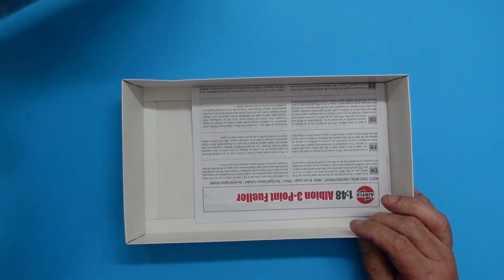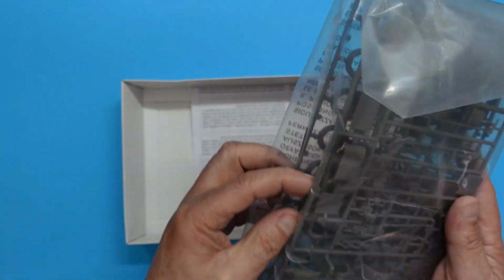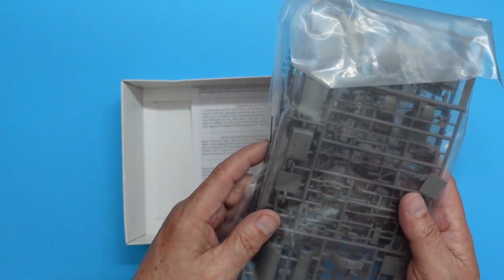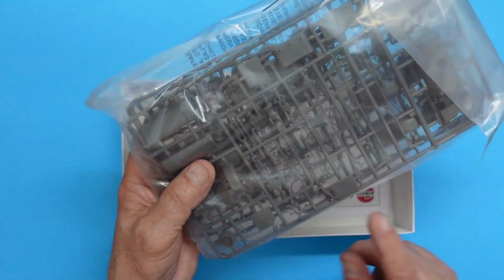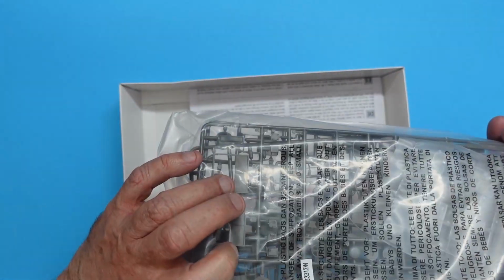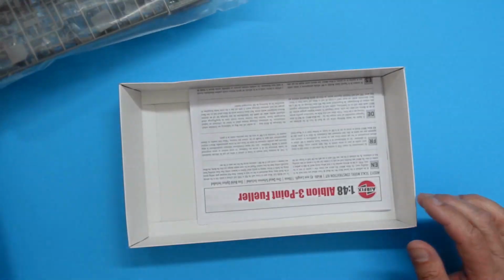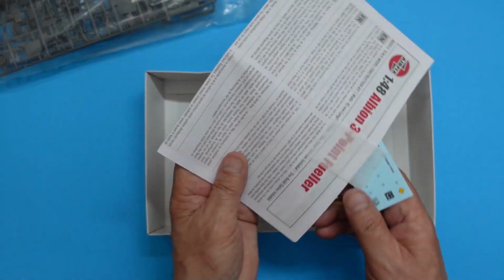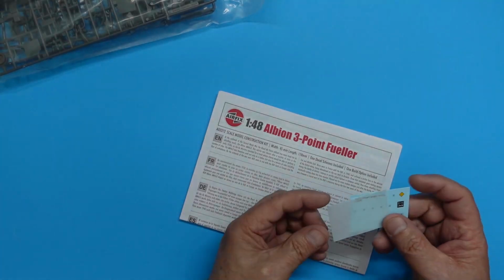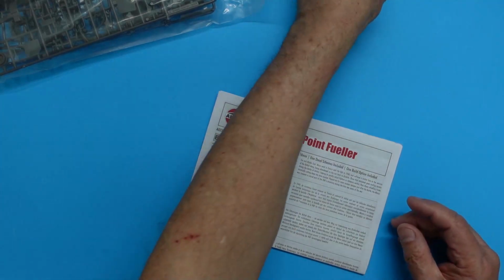So, there's the bag. Got 4 sprues in there. Looks like quite a big little truck, actually. A big little truck. Yeah. One part off loose there. This is one of the problems with having parts all just chucked in one bag. But hopefully nothing's damaged. Instructions in the bottom of the box. And once again, decals inside, which is always a nice touch. That's something I love about Airfix. They always protect the decals.